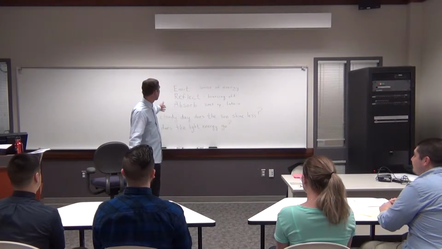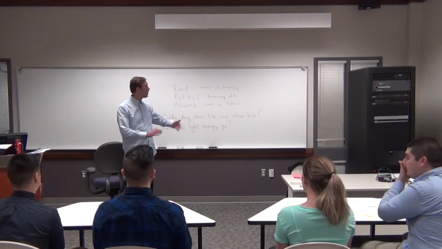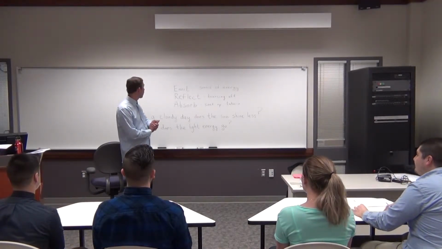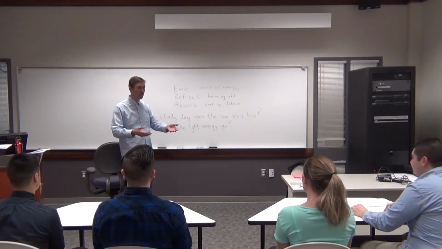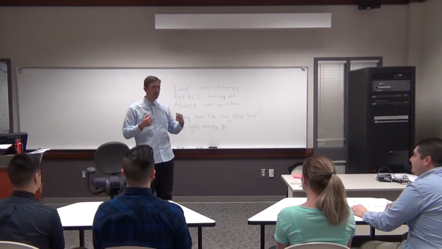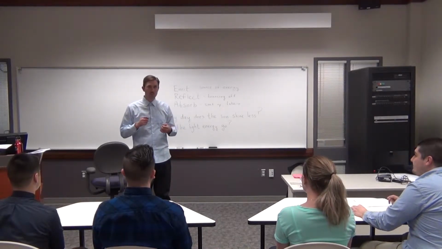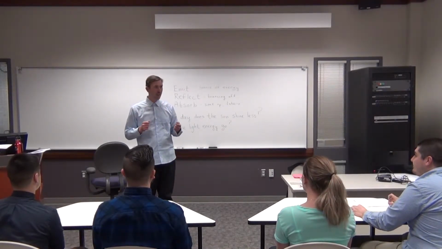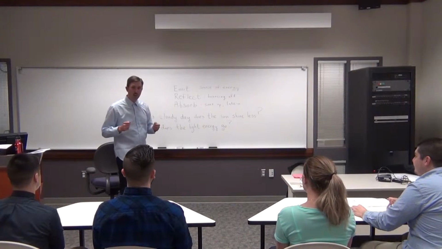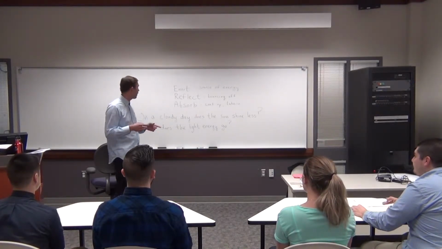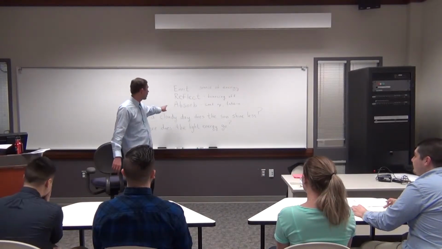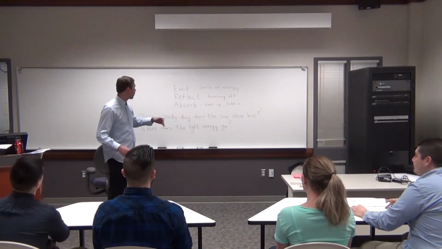So we have some words here on our word wall. We talked about those. Emit, a source of energy. Reflect, right? That's the quality of light that we were observing, those different colored things that we looked at. And we can quantify that from the formula that I showed you in measuring those wavelengths. And we also talked a little bit about the absorption of light.